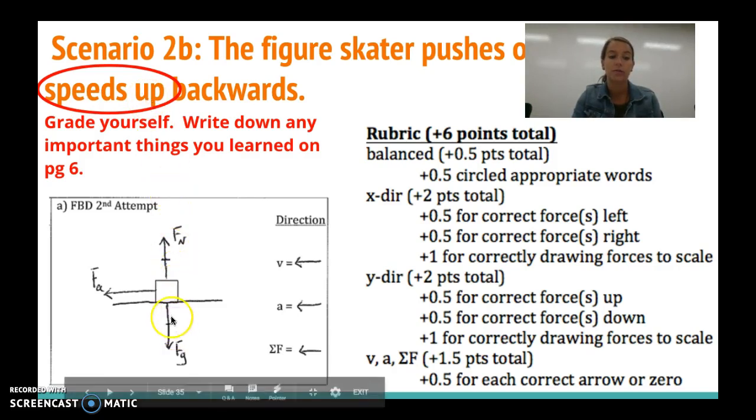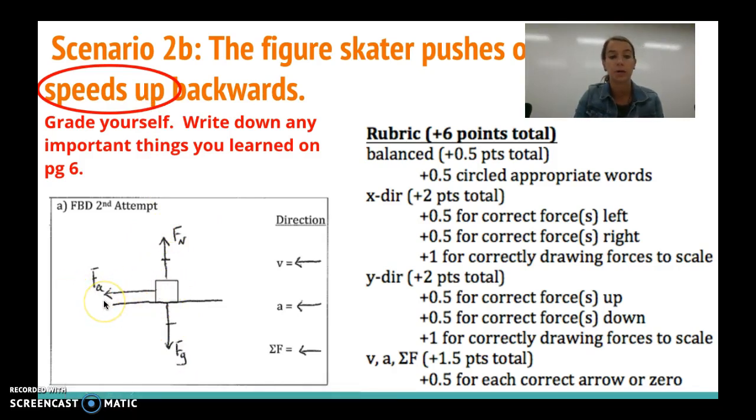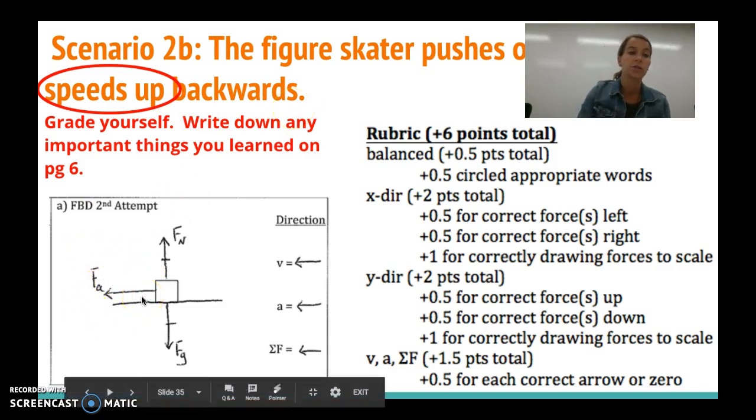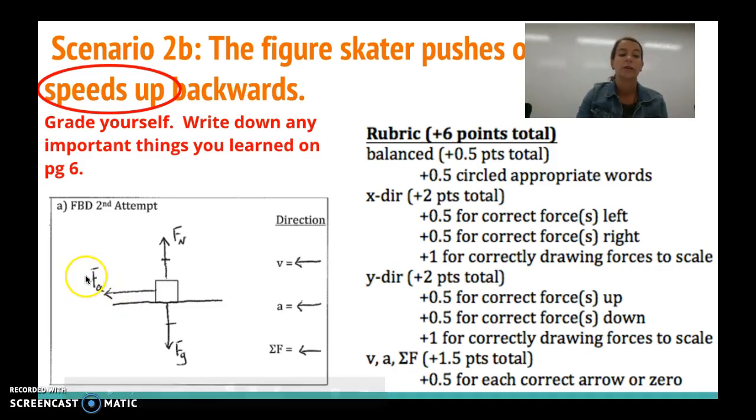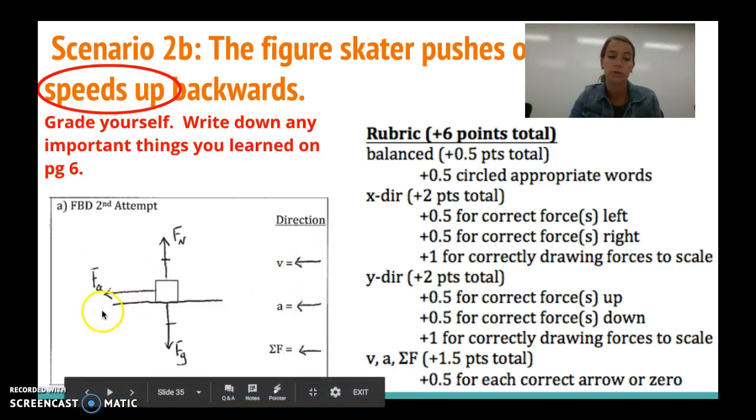In terms of the diagram, we've got Fg down, Fn up, and applied force pushing her backward. So backwards we're going to call left. If you want to call it right, that's fine. Let's just, for simplicity's sake, so we're all on the same page, call backwards left. So she has an applied force pushing her backward. It would be the ice, right? She's pushing off. And there's no friction on ice. If you didn't know that before, that's fine. But ice, we're going to say, is frictionless. So there's no friction. In terms of these directions, velocity is left because that's backwards. She's speeding up in that direction, so acceleration has to match that. And looking at your picture, you see the net force has to be to the left as well.